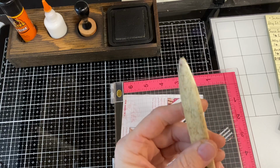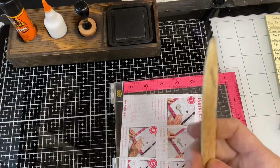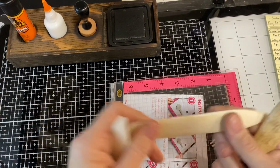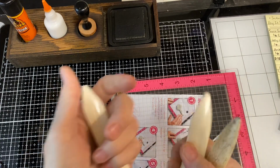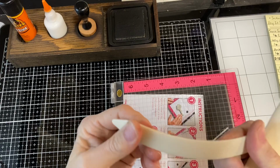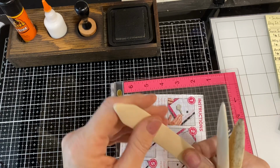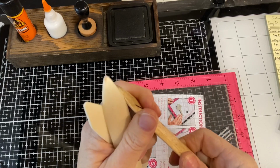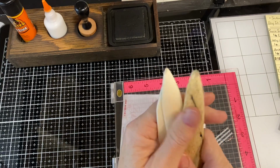This is it. You can see it is old. And if I'm looking at it, compared to, oh, this is another old one, but compared to the Fiskars one that I just recently purchased, you can see it bend. These guys do not bend. They're solid. I believe they're Teflon bone folders.